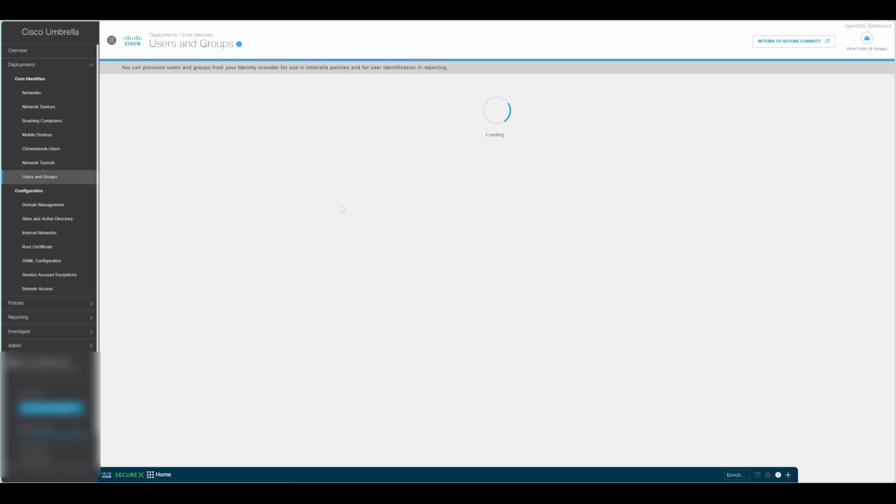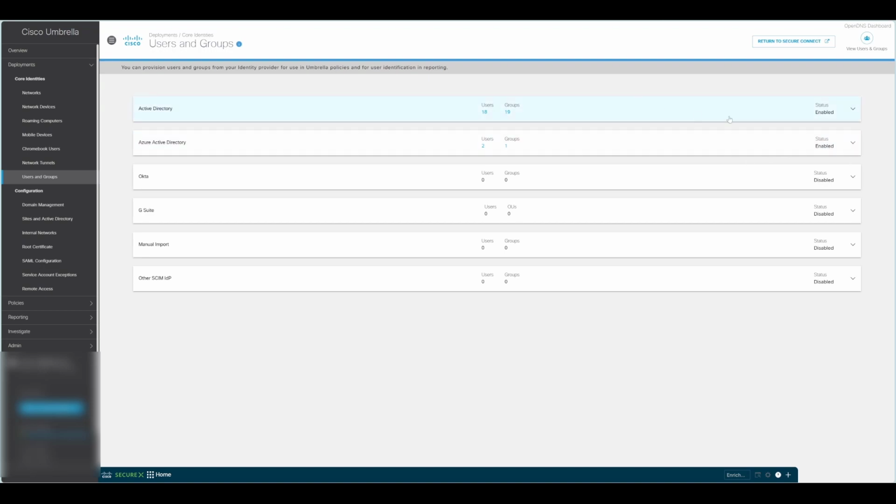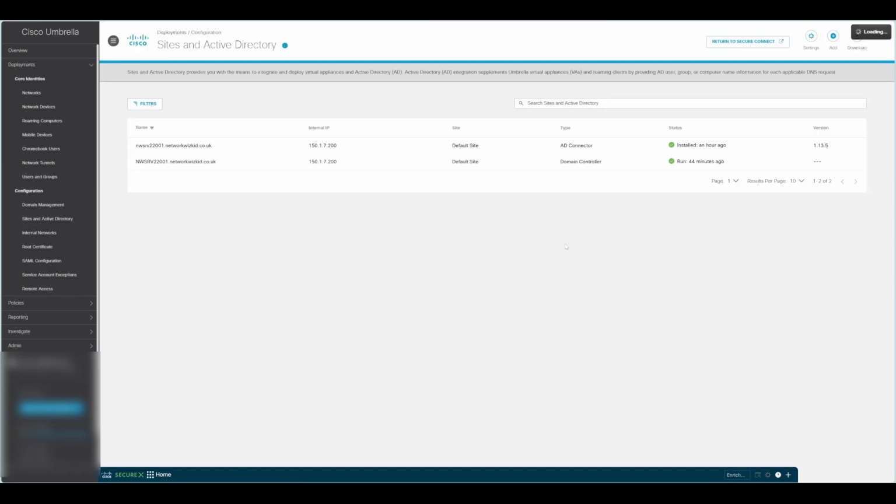And if you recall a little bit earlier on, when we clicked on users and groups, we had a little exclamation mark, which was amber on here. Now you can see there that that's actually gone away. So you may see that when it's first configured, as we saw in this particular demonstration. And if we just head back to sites on Active Directory here, you may see the status change from just installed, when it's usually gray, to maybe red before it turns to green. So just give it half an hour or so, don't panic, and just keep monitoring that and make sure that the status changes to green if you are configuring that.